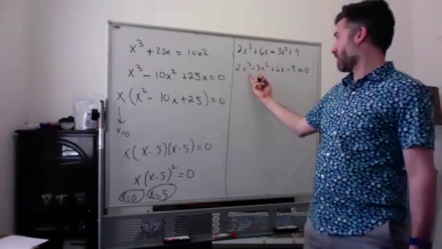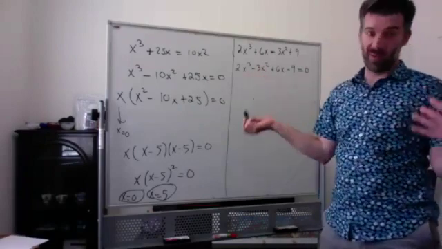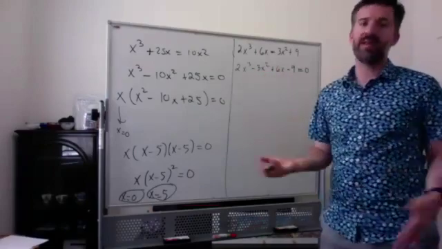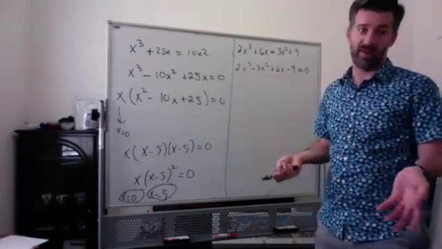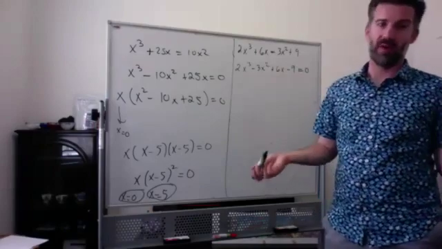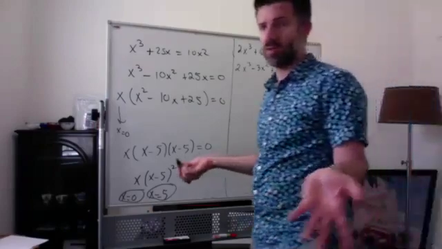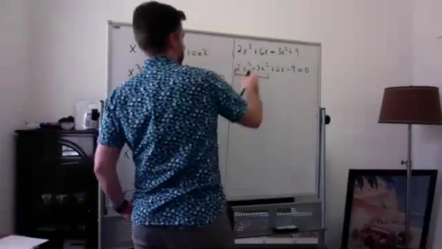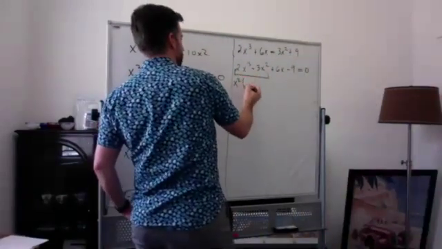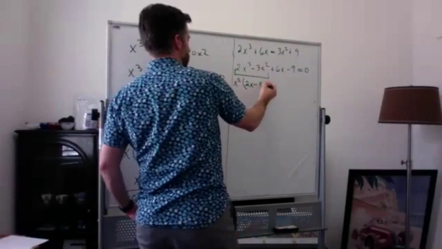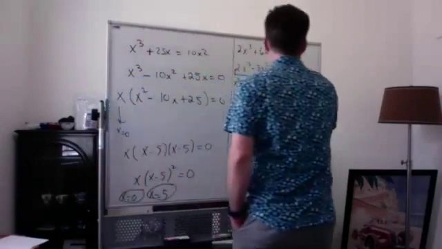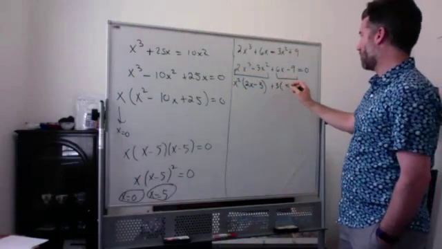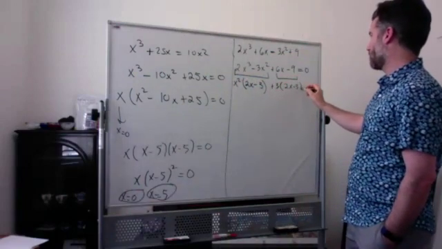So this time I'm factoring by grouping, right? I've got 4 terms. That's usually a good sign that factoring by grouping is what the person writing the problem wants you to do. It's not always true, but it's often true. So I factor out an x squared here. I'm left with a 2x minus 3. I can factor out a 3 here. I'm left with a 2x minus 3.